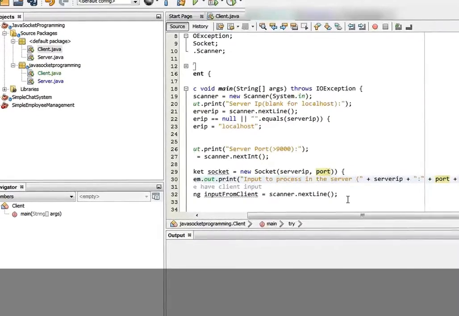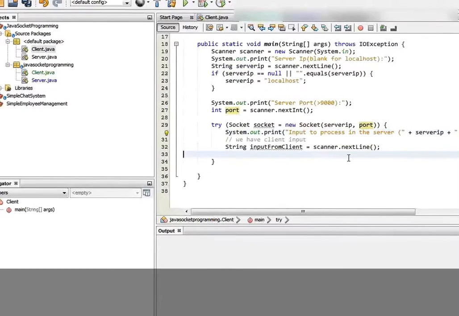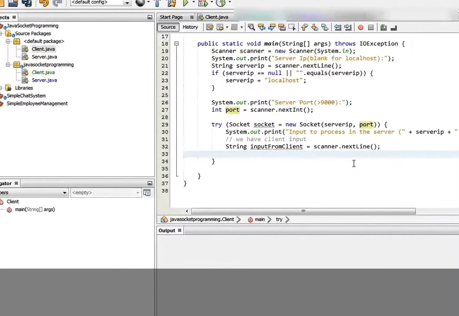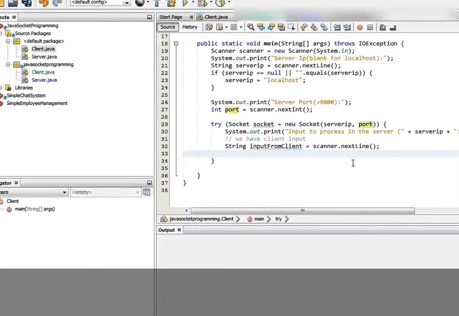So I'm taking input from the client. So far so good. Now I need to actually send the data to the servers. To do that, we need a data output stream as before.